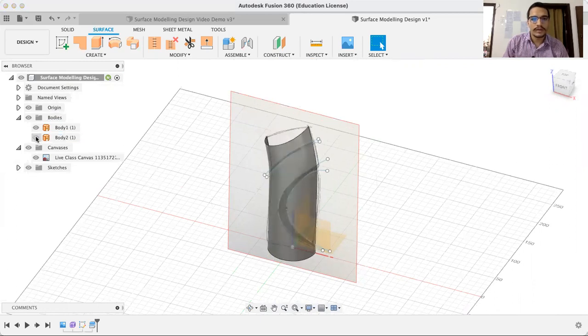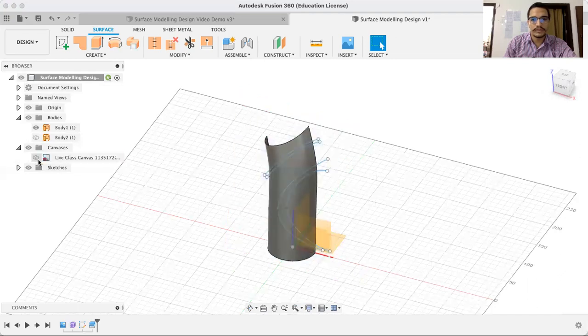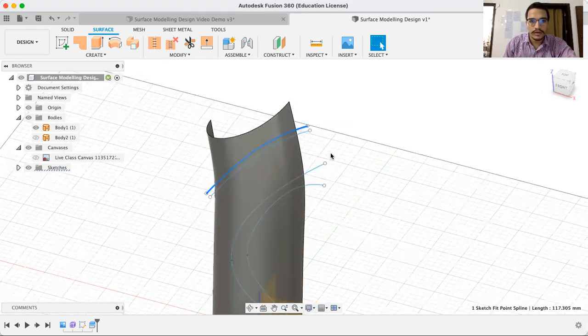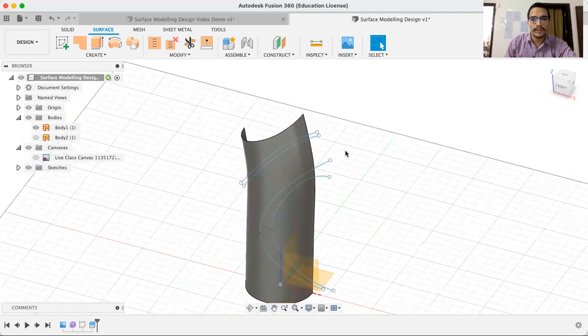Okay. So as we have split the body, now go to the bodies. There are two bodies. Earlier it was one body. All right. So I want to hide the back one. You can do that, and then you can hide the canvas if it is not required. I will be extruding this one, or select any two profiles. Another thing you can do, you can firstly split these bodies using either these four splines, or we can go one by one.